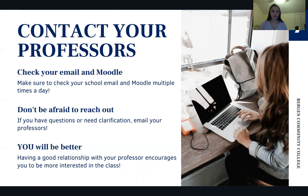Right. So not only will that help improve your relationship with your professors, but it will also allow you to learn better, actually. So you will get much more out of it than you think you will. Right. And it's also important to remember that this is a new system that we're all experiencing as students, but it's also a really new system for all our professors. So if you do go back and forth with your professor, don't feel like you're bothering them because you have multiple questions, because they might have multiple questions. Also, we're all kind of figuring this out together. And as long as we all keep in contact with each other, then we should get through this smoothly.